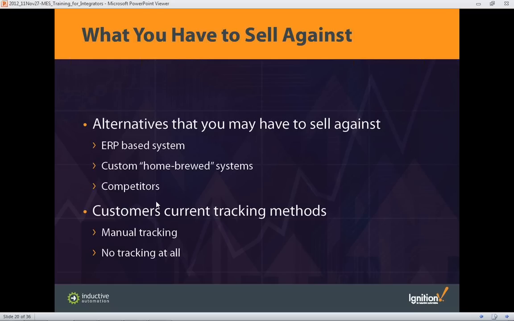You're also probably going to find that some customers are tracking just manually, and this is actually really, really common. The operator fills out sheets of paper, not that accurate because they forget and they estimate the amount of time they were down. Then somebody has to enter that information, usually into something like Excel, and you have a limited number of people that get the reports out of Excel.